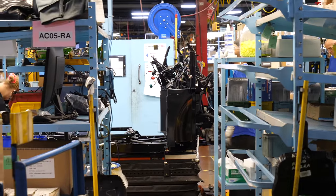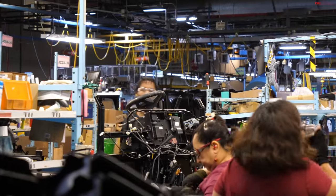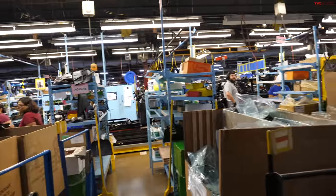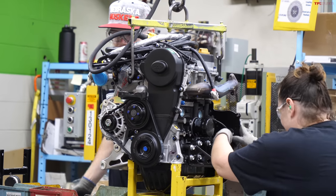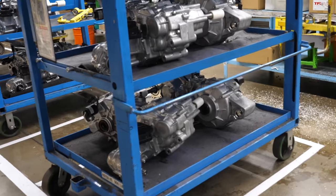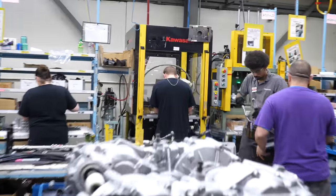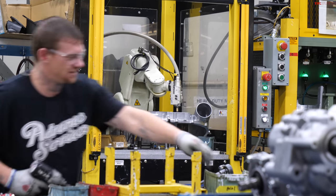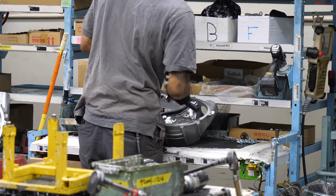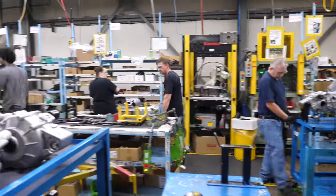As it starts moving down the line a little bit, they get a few more parts — the front floorboard is in, seat belts, steering wheel, wiring and electronics, but we're still in the very early stages. Over here they're finishing building some of the motors — attaching sensors, other components, cooling system parts. They complete the engine here and then take it over and stick it into one of the frames as it moves down the line. This robot over here is applying some sealant to some of the engine cases — a good mix of automation and actual people wrenching on these things. Lots of people, lots of moving parts, and everyone seems to have a pretty specialized task so everything happens smoothly.